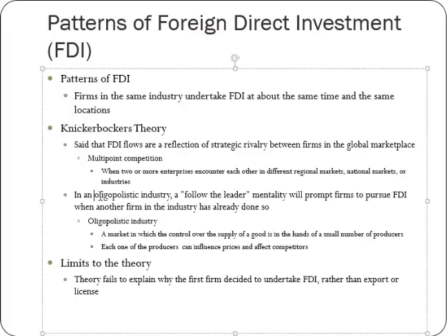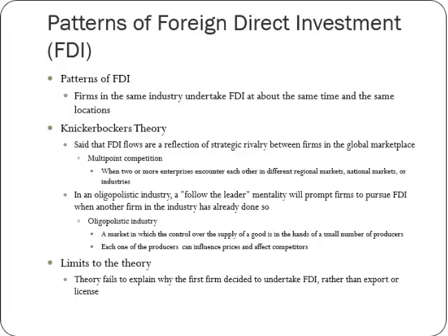Oligopoly means when you only have a few players that run the entire industry or run the entire government or whatever. A monarchy is when you have one leader, an oligarchy is when you have just a few leaders. So an oligopoly is like the American airline industry, which is probably an oligopoly, where there's only probably 5 or 6 airlines that really run the entire show. And so once one does it, the others go ahead and do that.